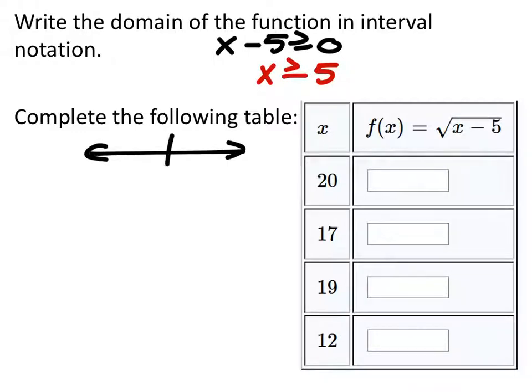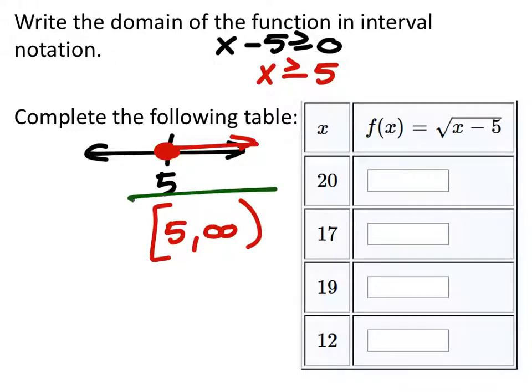Not that everyone needs it, but again, with the number line, this one's eating x, so it goes to the right. Interval from 5 to infinity. And we can see all the values in the table work, right? They will make the answer some kind of real value, even if it is irrational.